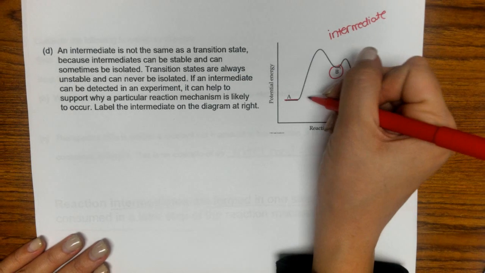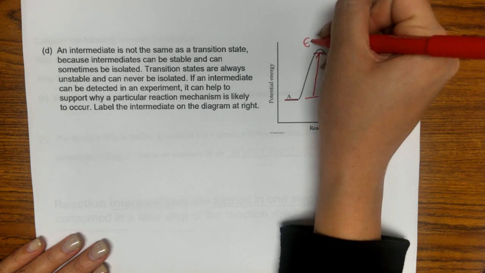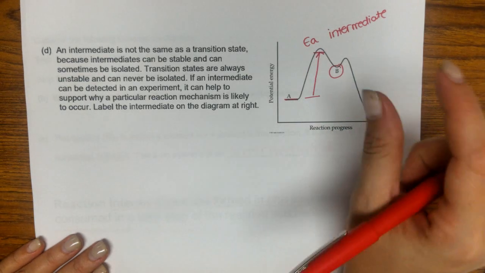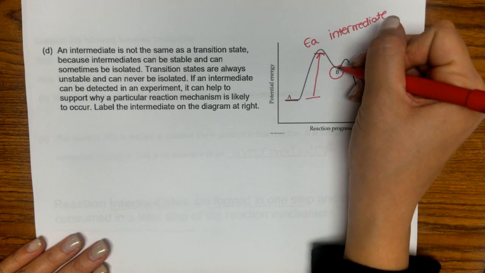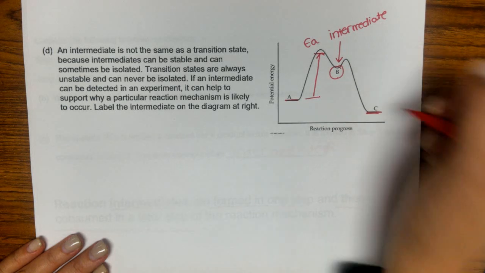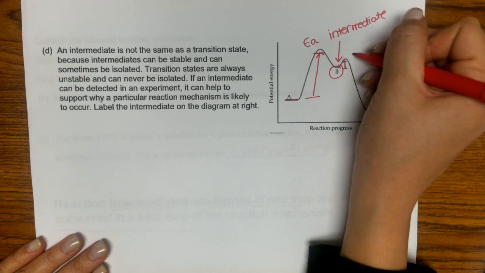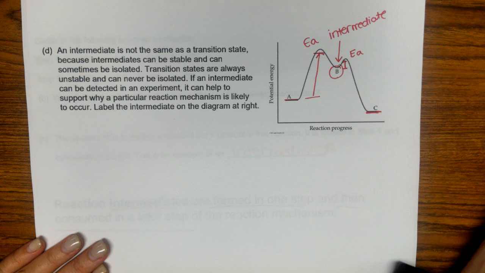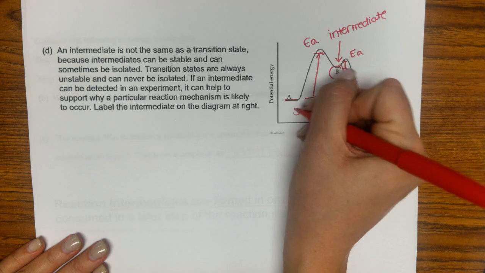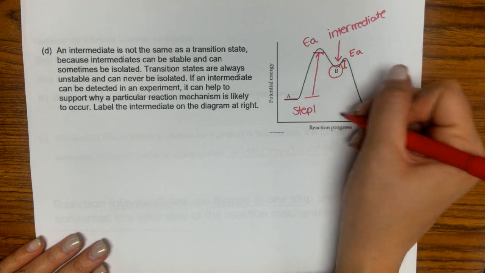And so you can look and see that A, to get this reaction going, it has to meet a certain activation energy. The first step will happen. So once it hits here, our first step goes, and then we make an intermediate right here, and then this would be, after B, to get to C, the second step. And hopefully you notice there's another little hill. So there's another activation energy that has to be met before the product is formed. So if I were to label this, step 1 is from A to B, and then step 2 is from B to C.